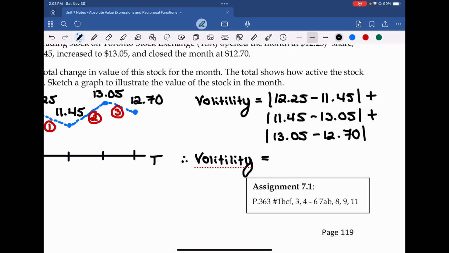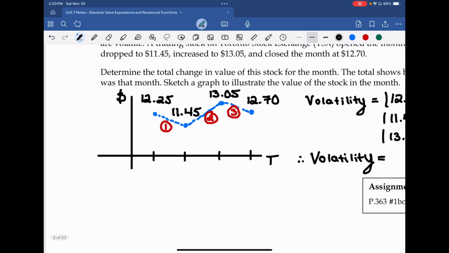is equal to, or the total change in the stock is equal to, and then we're going to make sure that we have our, and let's make sure we just ignore this here. Perfect. There we go. And I'm going to make sure I correct the spelling for these. That's probably why it's giving me the warning here. There we go. Perfect. Okay, now from here, let's do our calculations.